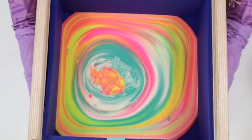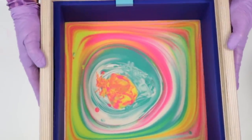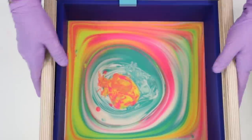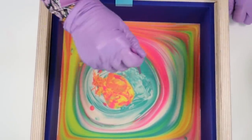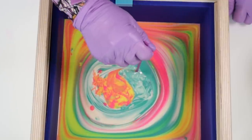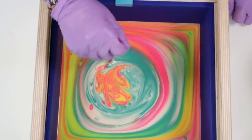Okay, so there's layer one, let's just level that out. I might just give this a little swirl because I've got some colours that, you know, aren't really going through as many bars as I'd like.